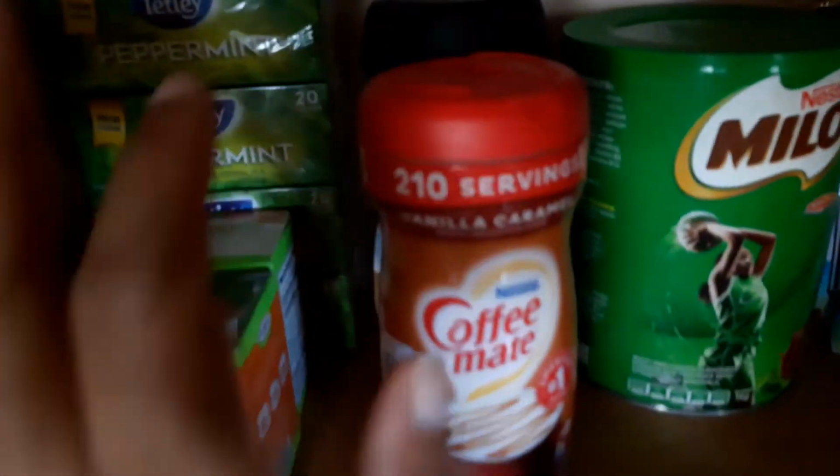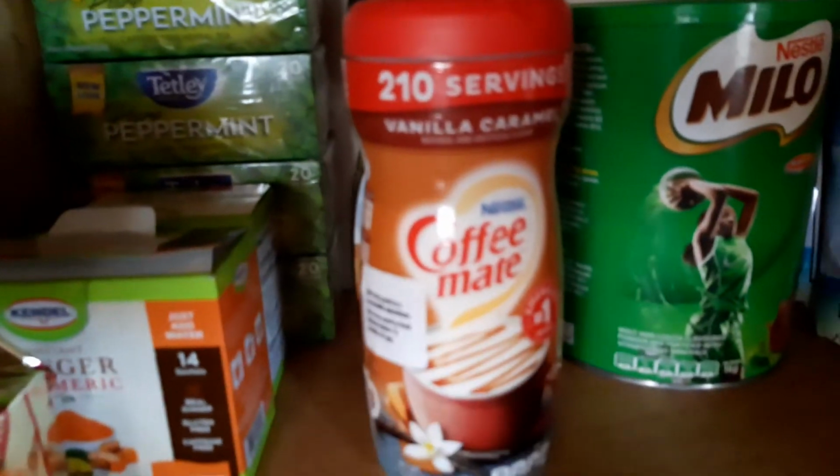I mostly have my tea items here. Coffee, peppermint, ginger and turmeric. I have Milo, I have Lasco. And here I have drink mixes. And then I have foil paper and grease paper here.